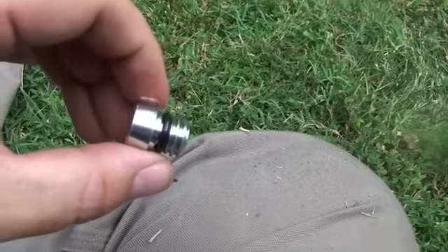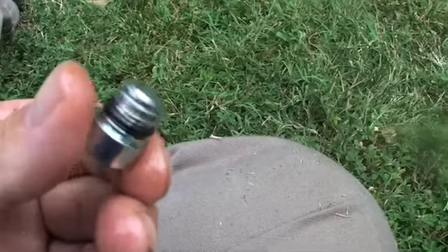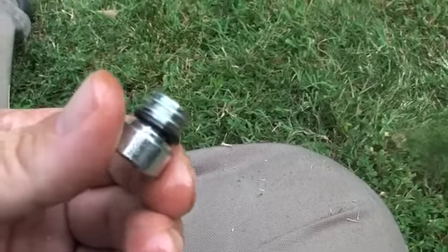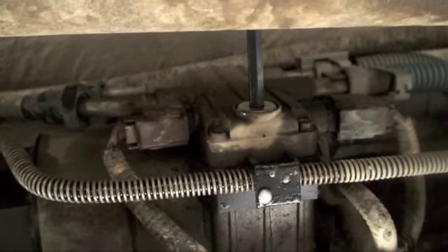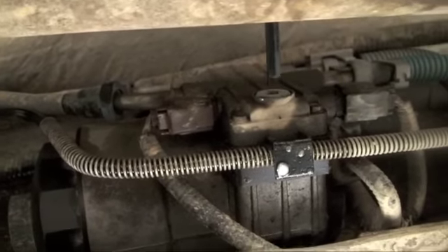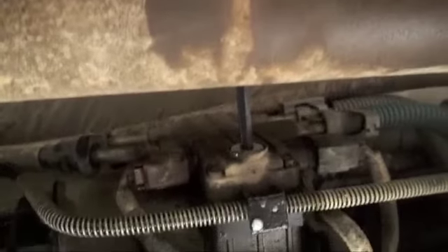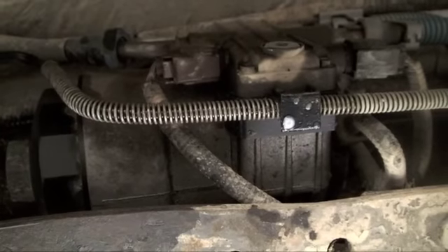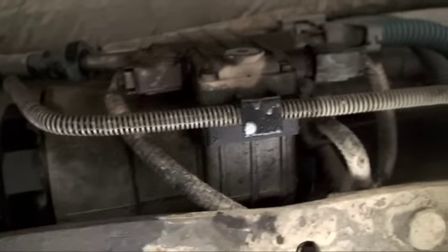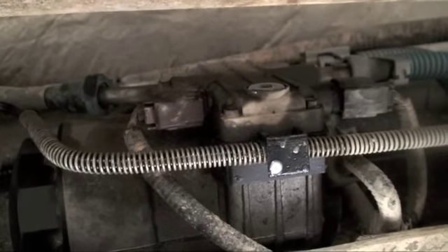Ladies and gentlemen, this is the last bit of the fuel water separator on a 2004 Ford F250 diesel 6.0 liter. I'm going to put this back in and start her up, see how it goes. I've got the new plug in there. All the forums and even the one YouTube video - the other guy said finger tight only. So I'm not going to wrench on this thing anymore - I've got it in there pretty good. Luckily the plug fit that I had to go get from the Ford dealership. When you're cleaning this out and put the plug back in, there's going to be some residue with that cleaner that can drop out on your eyeball - that stings. Just letting you know. Another thing you got to do is let it cycle the vehicle three times, they said, to get that fuel going back into the filter and then the fuel water separator valve. Just turn it on, turn it off a couple times.